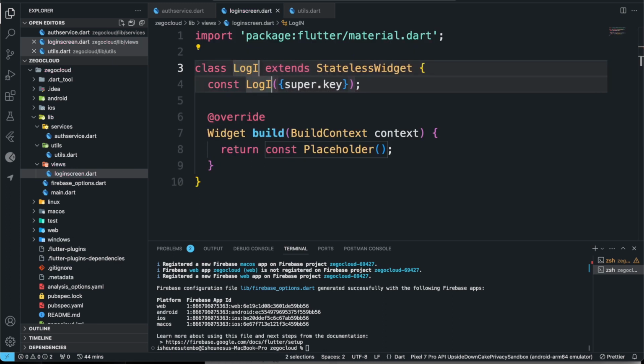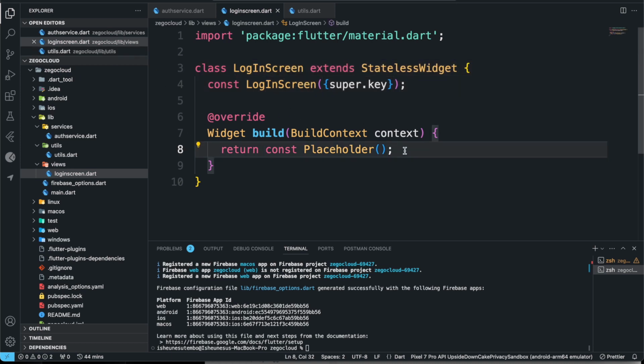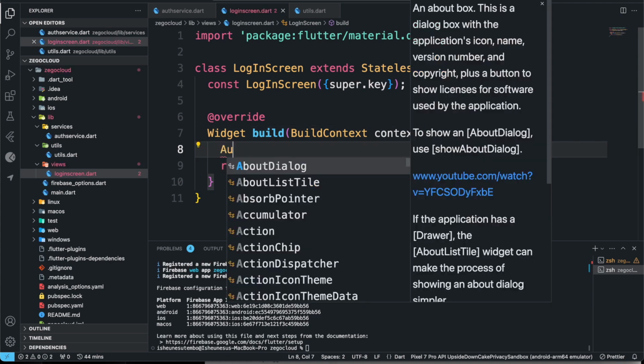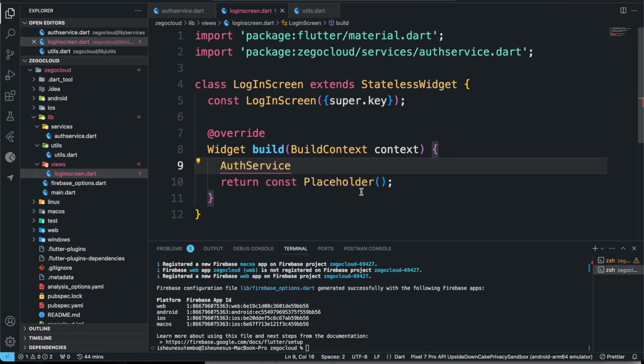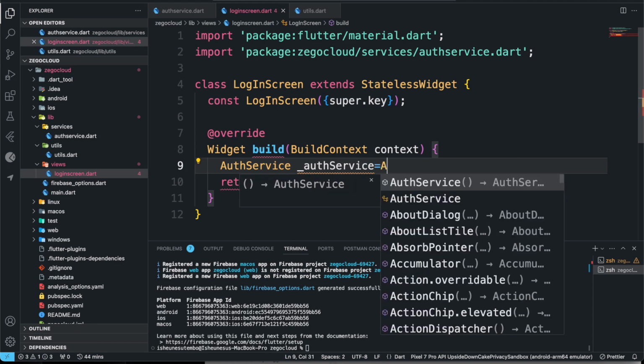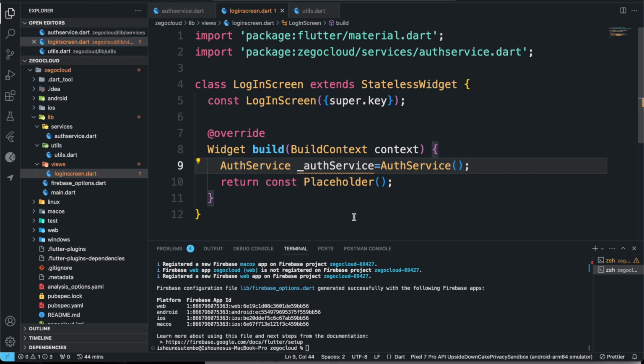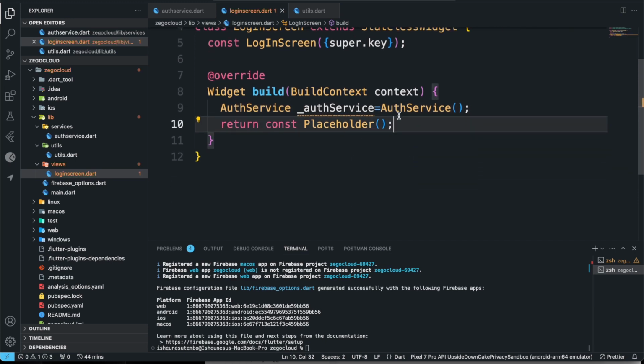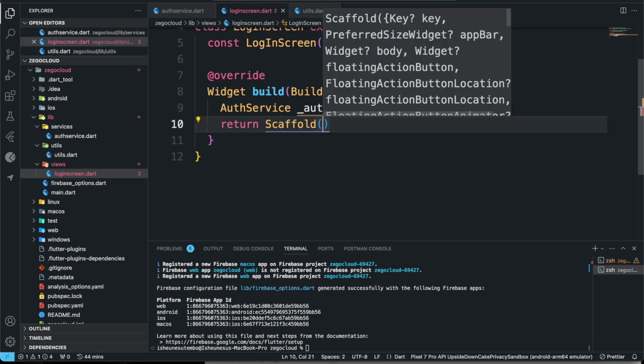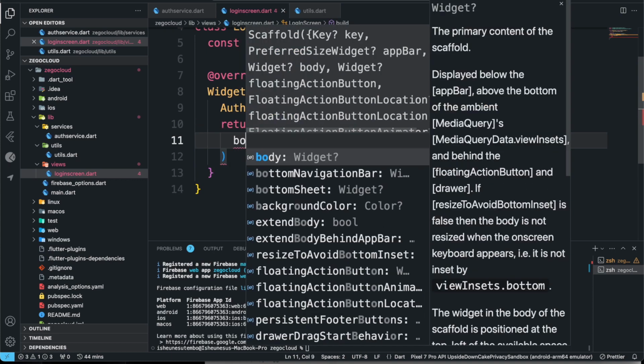Login screen. Okay, so the first thing that we need to do is initialize our auth service. All right, so we are just going to return a scaffold, and then let's give it a body.